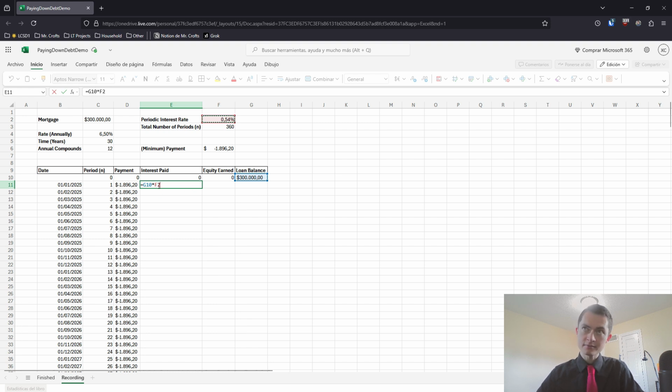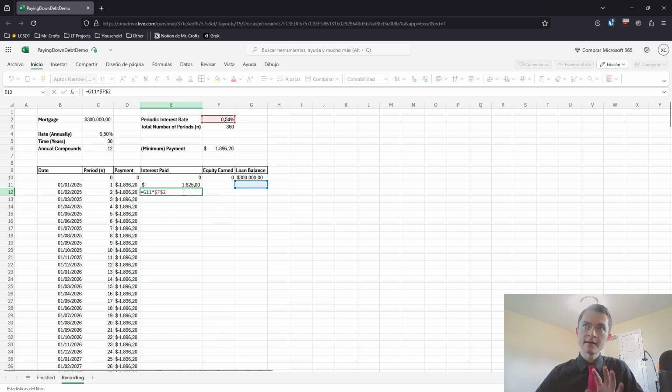However, the other piece of the puzzle, the periodic interest rate, is the periodic interest rate across the life of the entire loan. So I want that to be an absolute reference, or a fixed reference. Again, I'm going to click F4 only for the F2, only for the periodic interest rate. This one I want to be relative. This one I want to be fixed. This one now should be good. I'm going to take this down just one, just to show you what happened.